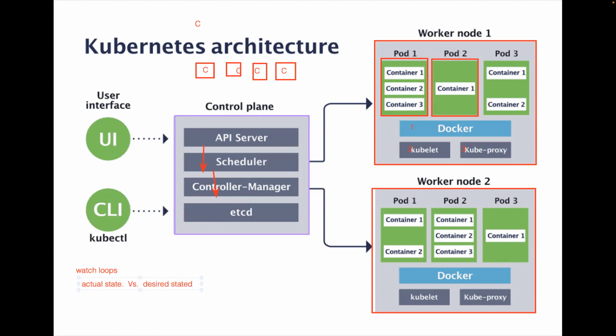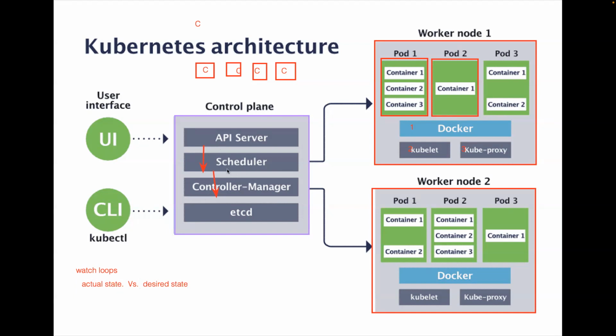Desired state means expected state. In the manifest file, you might be writing we need 4 pods, but in reality, there were only 3 pods. So it will compare the actual state with the desired state. If there is any deviation, this controller manager will put them back in place. Right? That's how the scheduler and controller manager will work. And then comes something called etcd.